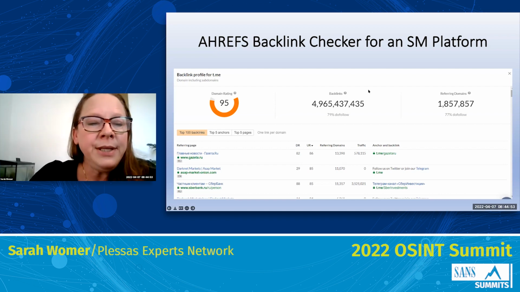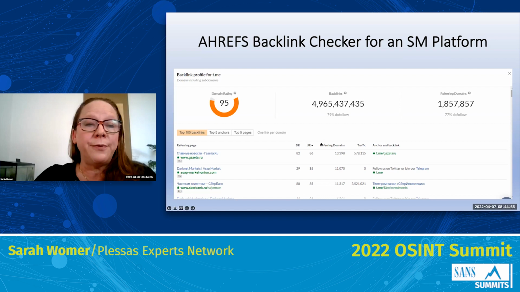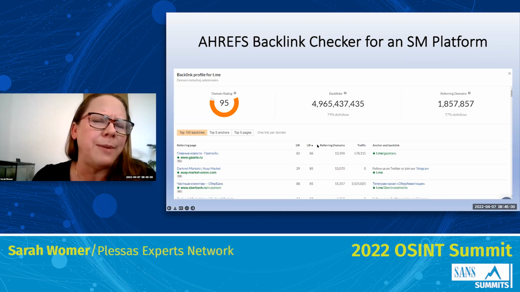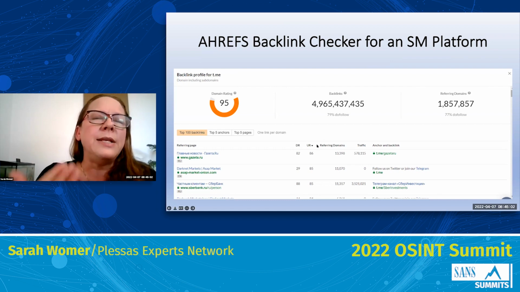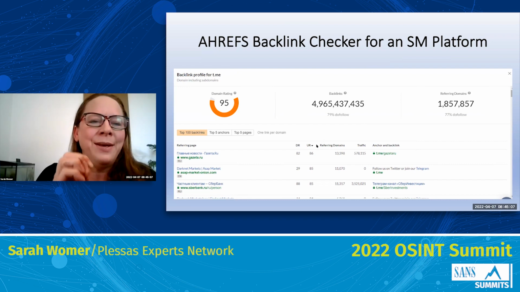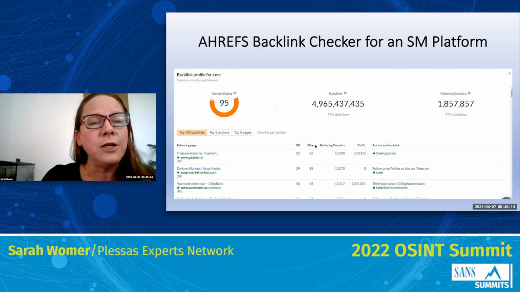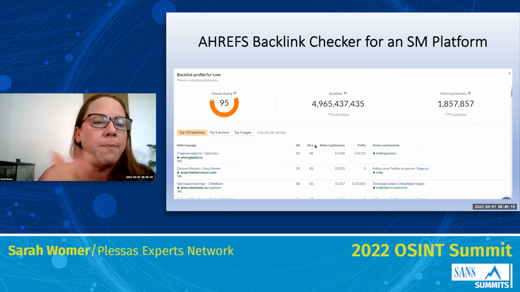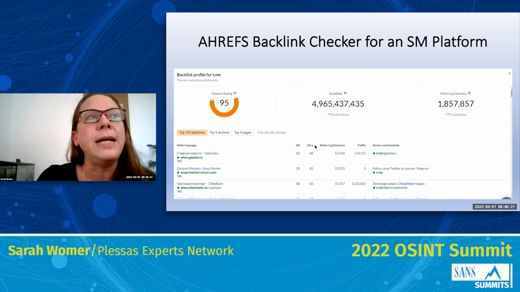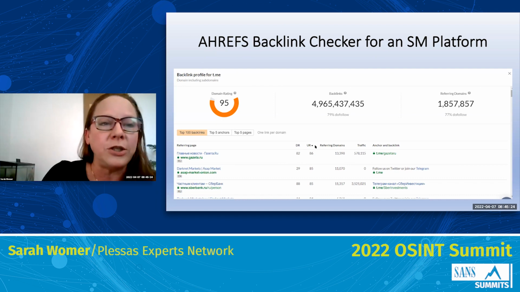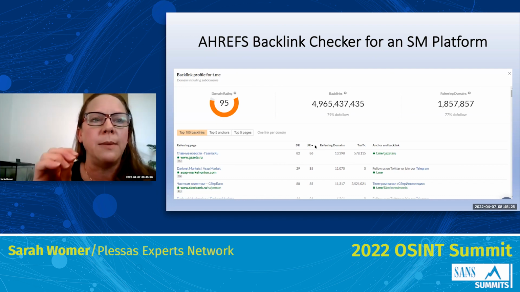Okay. So I did that for the platform, and obviously you can't pull everything on Telegram. Telegram's massive, and this tool is not going to give you all of the backlinks for free. So you only get like the top 100, but you can combine that with other backlink checkers, which theoretically would be time intensive, but you could, and then you could compile data, or you could get somebody to make their own backlink checker and then run it on a platform like Telegram.